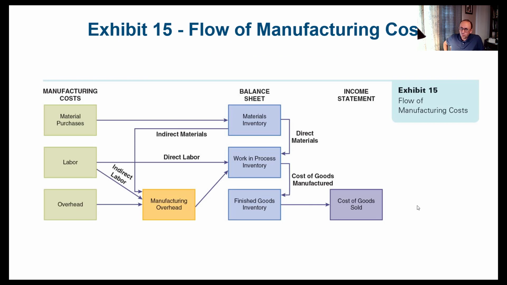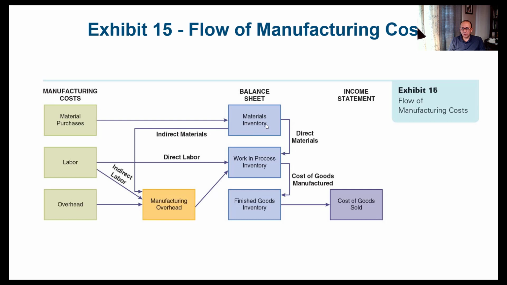Right, so now we want to see the flow of manufacturing costs, and I think it's good to know how the flow works, and I think it's simple, and if you can print out this sheet, I think it's going to be very helpful for you. So remember, the manufacturing cost falls into three categories. We have the material, we have labor, we have overhead. Material, labor, and overhead. So the material purchased, once it's purchased, it goes to our inventory, and it's going to be part of our inventory. So that's presented on the balance sheet.